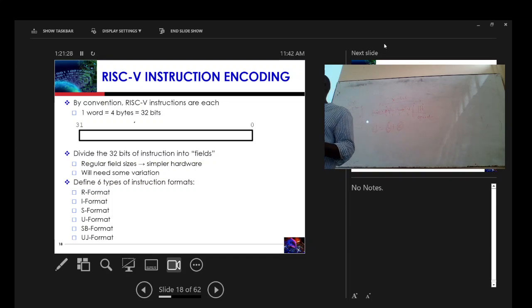And how many registers do I have? 0 to 31. We have a total of 32 registers. So this RS1 is an address to one of the registers, RS2 is another address, and RD is another address.